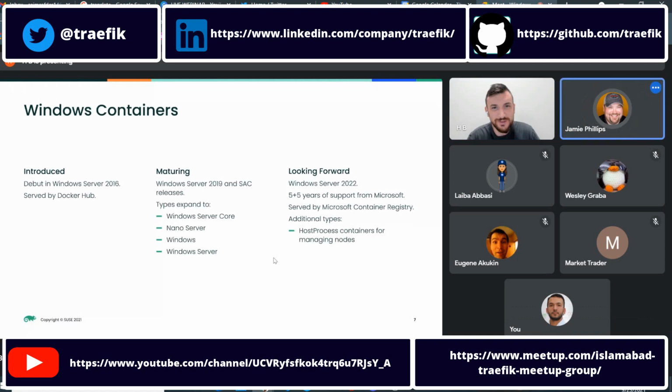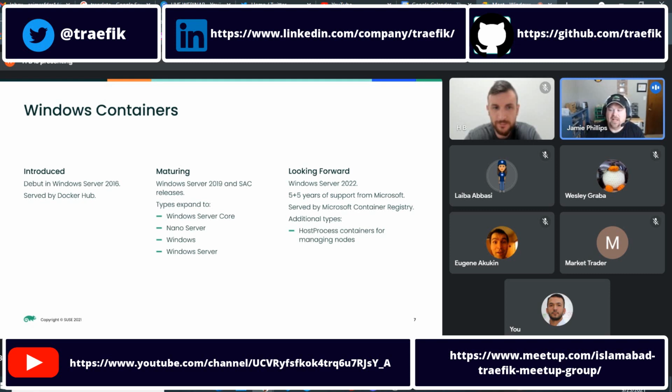Okay, so I don't know how many people here have used Windows containers or have started using those. Those debuted back in Windows Server 2016. There's lots of things happening, and lots of different iterations Microsoft has gone through. But as we've gotten to Server 2019, they've got a good set direction. They've got multiple base images you can now use that have different purposes. Here in the center, they have the SAC, or the semi-annual channel, and then they have LTSC, which is the long-term servicing channel. So they have these two different options along with multiple image bases.